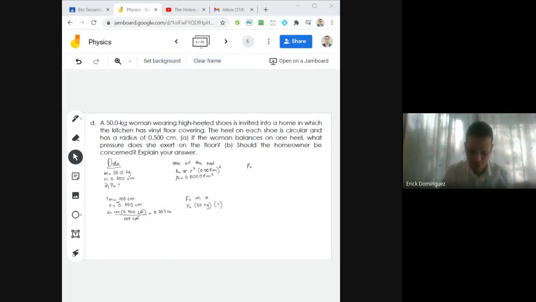So what you have is something like this. Can I erase this P? I'm gonna make a little free body diagram right here so you see what's going on. What we have is a heel, right? That's the heel, let's say that's the shoe. Okay, so what happens is that you have a pressure being exerted into this direction. So I do agree that that pressure is a force being exerted into the y direction.